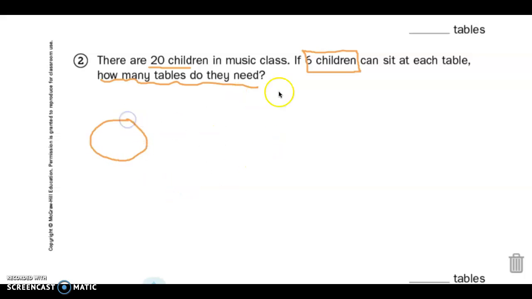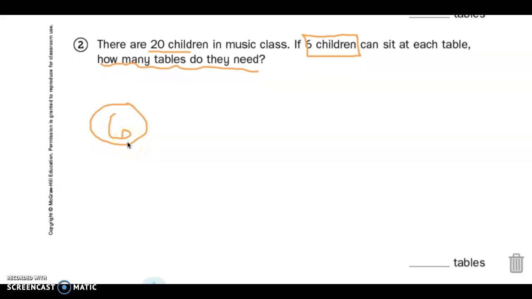What do I put on this table? Well, now 6 children can sit at a table. These are different tables, so I can have 6. Can I just draw 1 table and call it good if I can only have 6 children sit there? No, because I need enough for 20 children. I am going to let you do this one on your own. This one's a little tricky. Remember, we want to be able to sit 20 kids total. So you have to go until you at least get 20. If you get over 20 seats, is that okay? Yes, because 20 kids can still sit there.